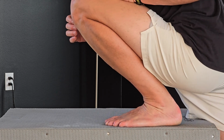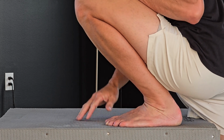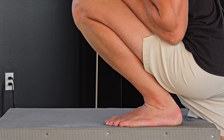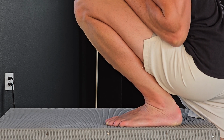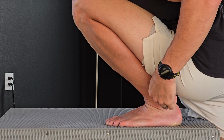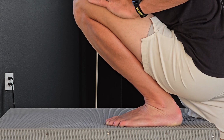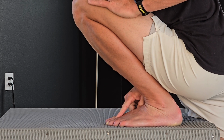And so right here, this is a box. This is a 24-inch box, and I do this stretch a lot. I'm just leaning in, putting my weight over my foot, and I'm keeping my heel down. I'm intentionally keeping my heel down, and I've got my chest on my leg, just giving some overpressure. I'm going straight forward, with my knee pointing in the same direction as my toes.